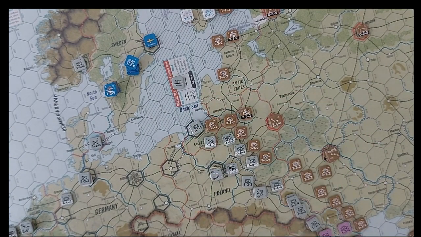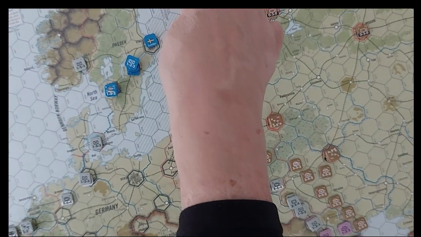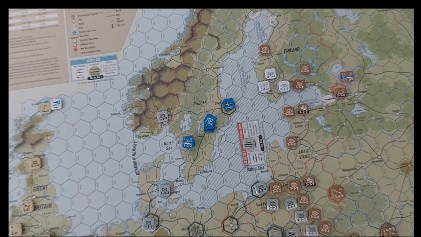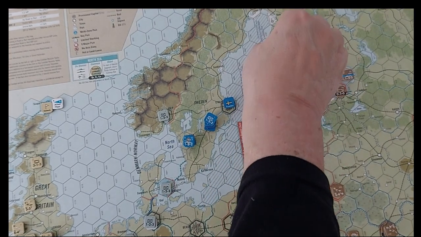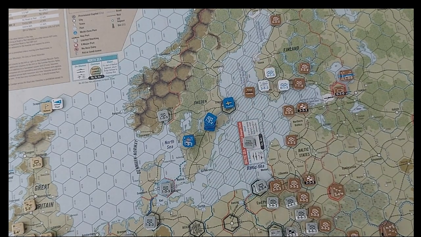Okay, so now I'll do reserve movement quickly. Reserve movement, this guy up here in Finland comes down 1, 2 towards that. I think I better keep that up there, because the Russians do have a convoy put out here. They can start shipping some units up there. So we'll keep that intact at the moment.